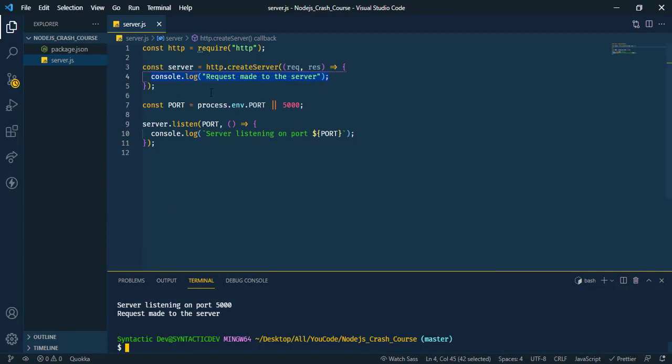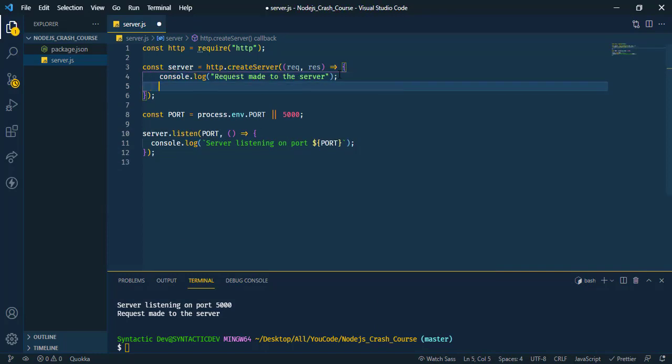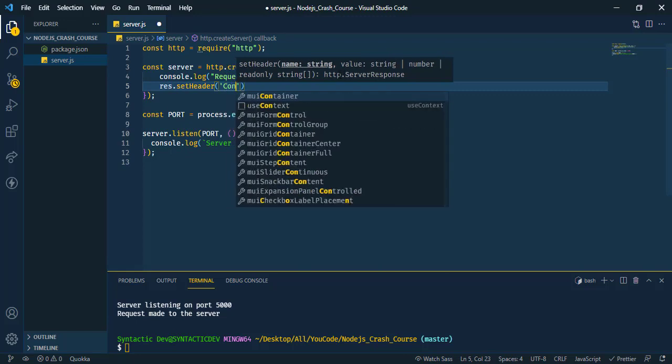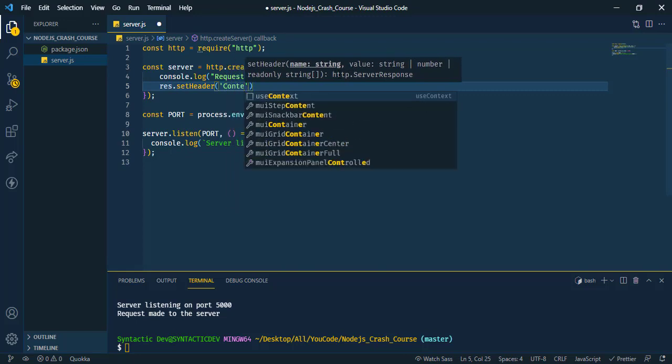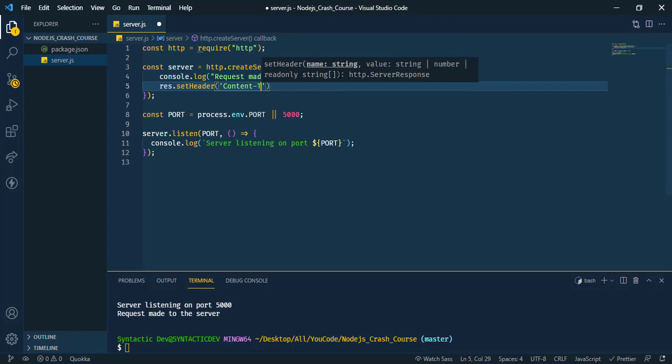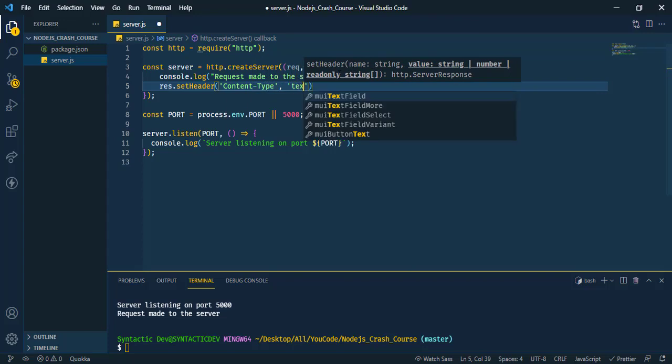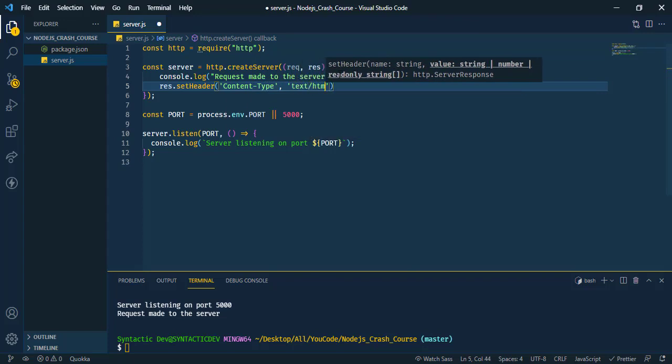So we need to add some code here to make sure that the server is running very well. And what I need to do is set the header for the file. So set header, and the main type we'll be sending is our content type, and the content type will be text/html.